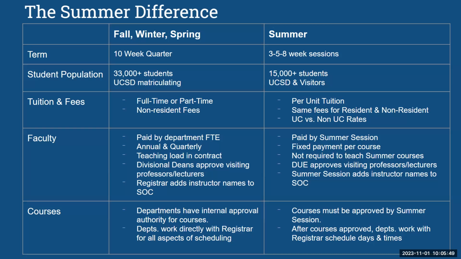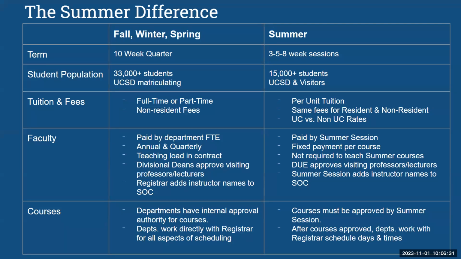Student population, students don't have to come take classes in the summer. It's completely optional. So we have about half, maybe a little less than half of the students you would normally see on campus during fall, winter, spring. Another thing that's different, though, is that enrollment is not limited to UCSD students. We have students from other UC campuses who come and take classes in the summer, students who are enrolled at other universities who want to come and take a summer class here. We even have high school students who want to get a jump start and come and take classes over the summer. And usually those high school students do very well. So it's a little bit different in summer.